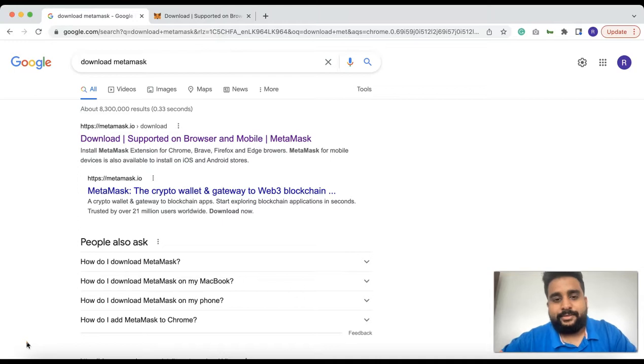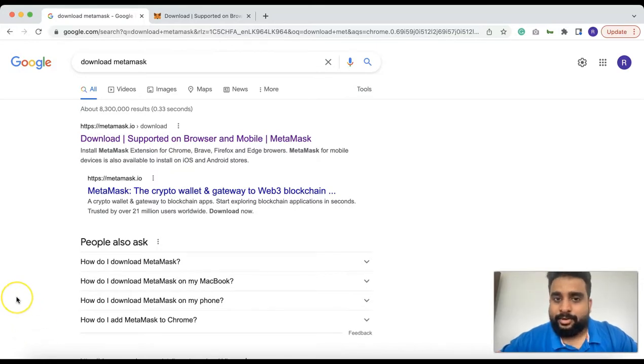The previous days we went through a couple of tutorials on Binance, getting into your first crypto space journey. So if you had got it installed and if you had got some money onto your platform, congratulations. In this video, what I'm going to cover is what MetaMask is and how you can install MetaMask.